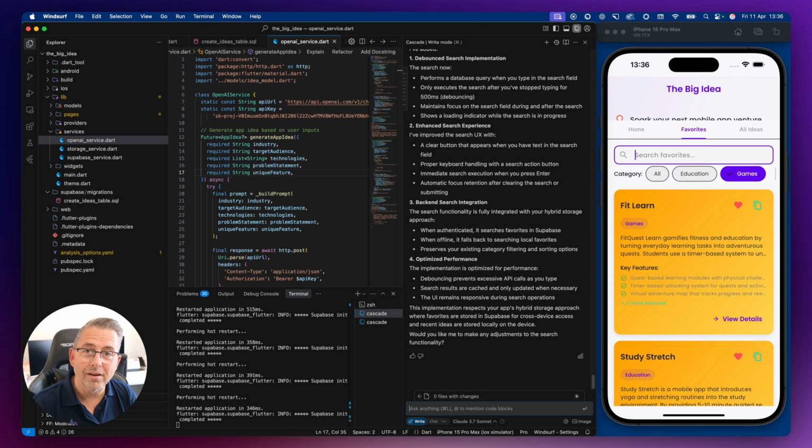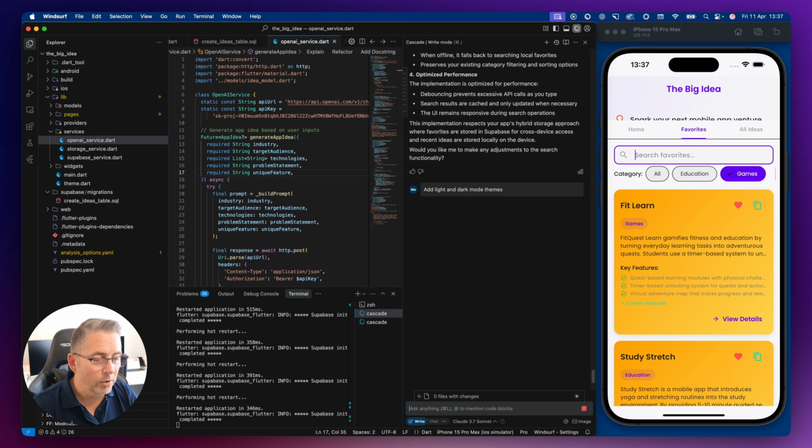So we're going to want a dark and a light mode theme. Now, when I've done this in some other little examples, it's all gone horribly wrong, but I'm really hoping that this works really well. So it requires just a bit more extra prompting to resolve any theming. So let's now add another prompt in. Add light and dark mode themes.